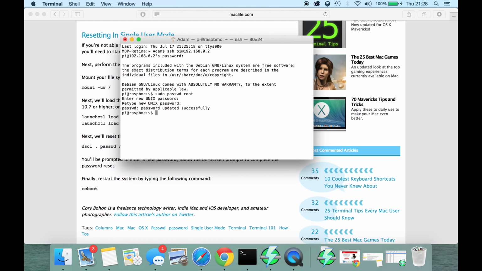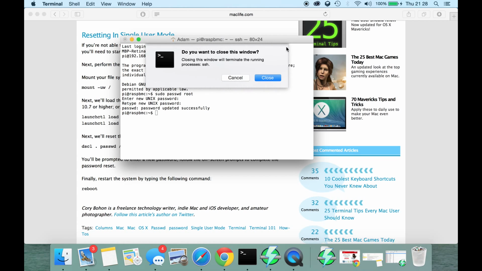There we go, so it's updated the main password. So that's what we call the root password. I think the root is basically the equivalent of the administrator, so that is like the master account. And for the sake of this tutorial, this is going to be the easiest way for us to transfer the files that we need to transfer. So we're done with this now. We can close terminal and you can close Putty as well.